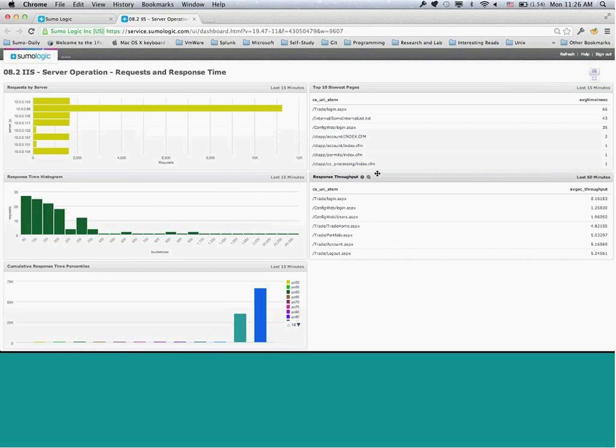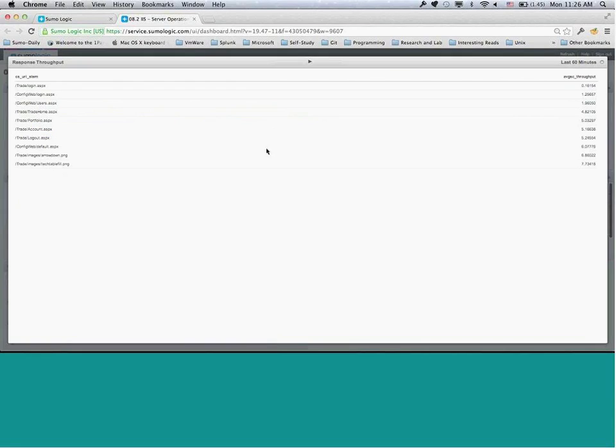But sometimes this kind of monitor doesn't show me everything. Sometimes a website is just slow because it has a lot of traffic, so it just takes time to load. So another good metric that I want to look into is the response throughput. Here I define throughput as the amount of bytes sent over time. And here I have a monitor that shows me the top 10 pages that have the slowest throughput.